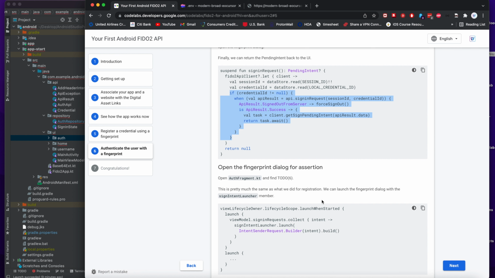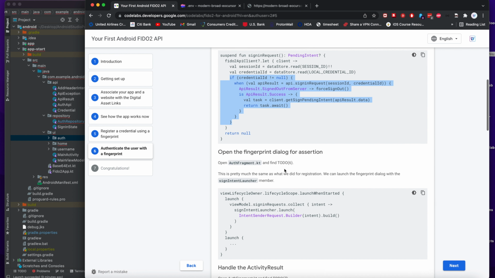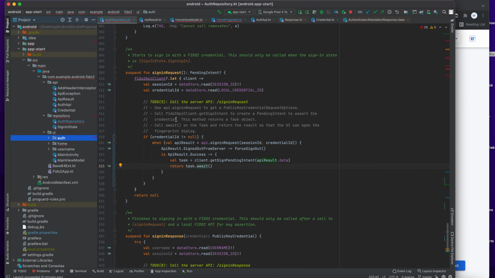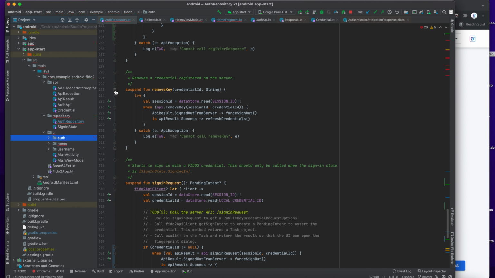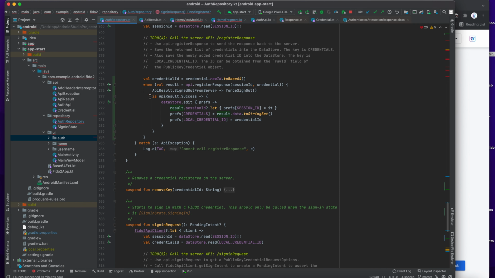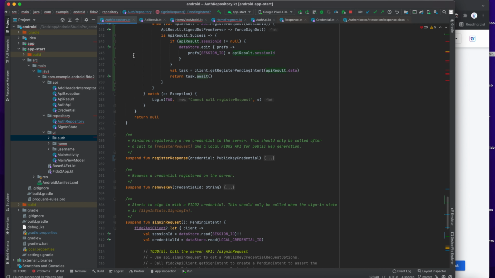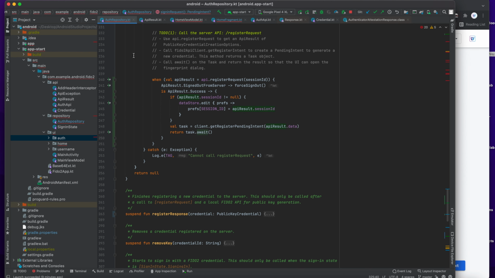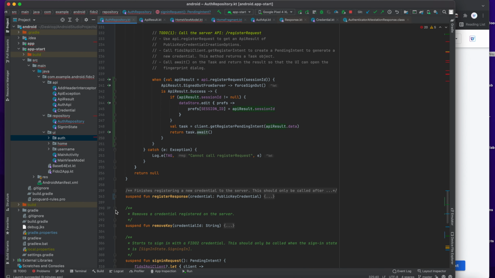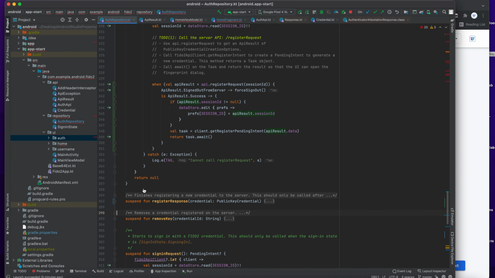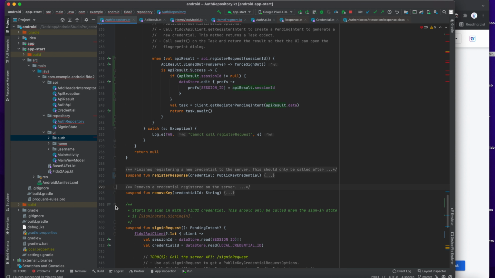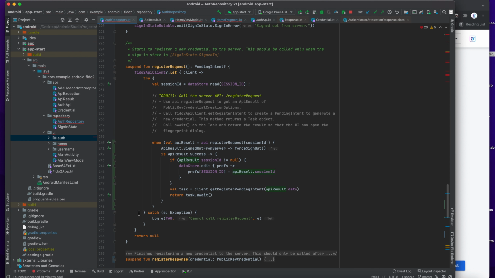Alright. Okay, so now to open the fingerprint dialog, before we do that, I want to compare these two. Sign in request. Let me minimize this. That's a register response. I want to see.